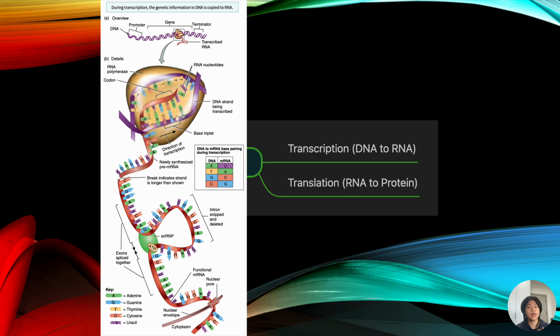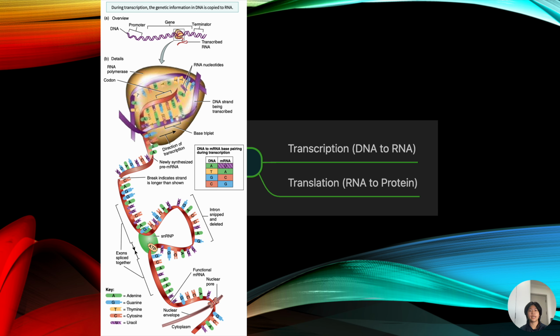And then we make RNA in a complementary manner. So we know that in DNA, A and T pair up with each other, and G and C pair up with each other. RNA is really similar, but instead of T, we have U. So whenever we see an A on DNA, we have U in the RNA. When we have T, we have corresponding A. G with C, C with G. So we're transcribing this in a complementary manner.